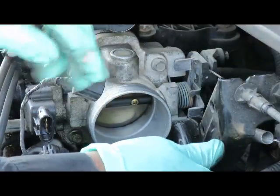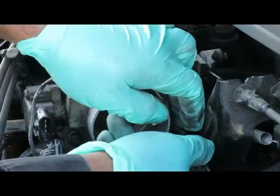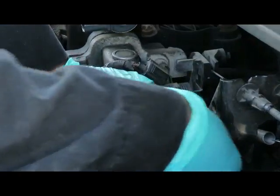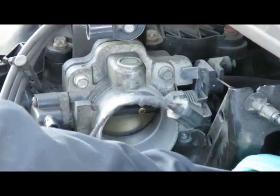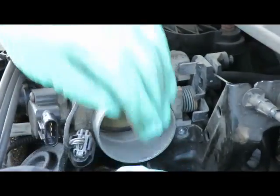Set this off, so that way we don't have to mess with the cables up here and try to mess with any kind of adjustment or mess them up. We'll leave all that intact. Well, there's a spring back here. Make sure you take that spring off. To the side. Alright, let's get that off.